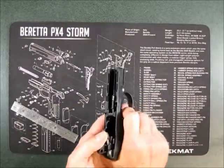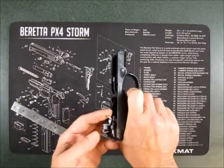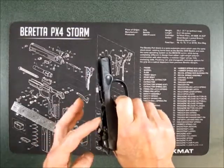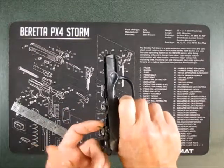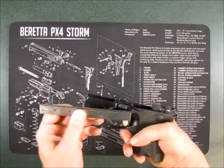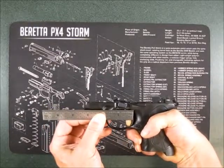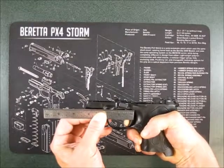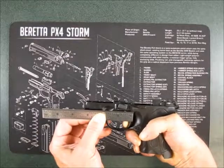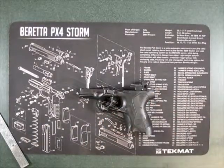Now if I do that again, I'm going to hold this lever up and reset the draw bar. I'm going to have the short reset because that lever is up, and now the draw bar is going to be resetting off the sear instead of off this lever. We can get the steel tape in there and watch where the reset happens — at about an eighth of an inch on this pistol. And there it was right there, and I'm essentially on the wall with no take-up. So that's a way you can tell what kind of gains you're going to get.